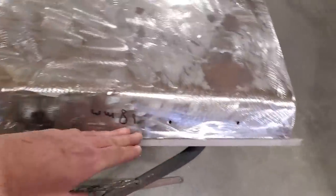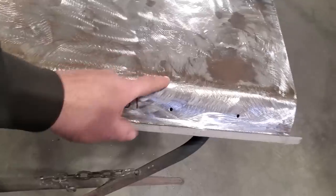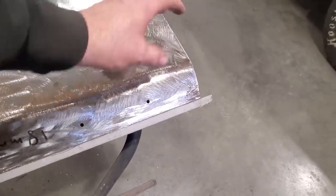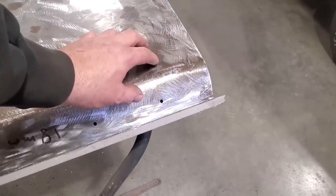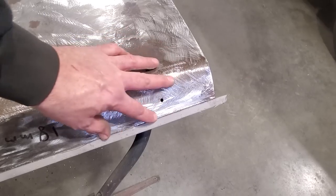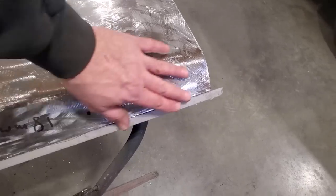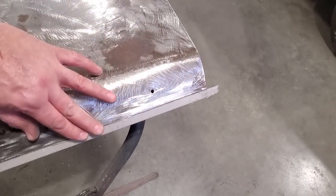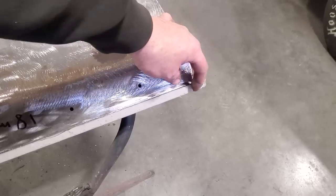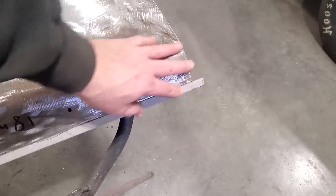Trying to do a cut and butt across here on this metal is a nightmare, okay? So if there's some vehicles, say like all the older muscle cars and stuff like that, you'd be able to do a cut and butt if you went through here. I have a nice ridged edge around here, so I'm going to leave it alone, and I'm just going to weld it right along that edge there. But I'm going to get in there and remove most of this first, and I'm going to cut off these ends and get them ready to go.